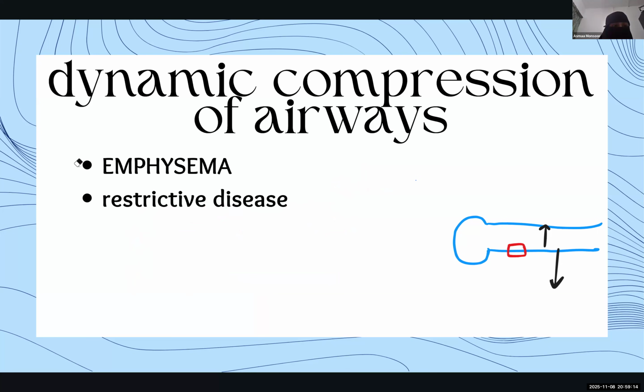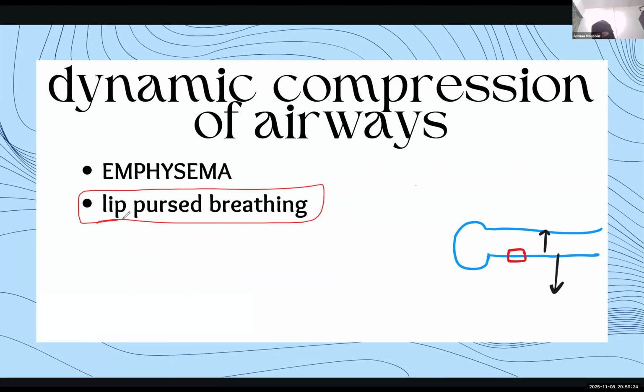Now, what this was all about was for one important topic called lip pursed breathing. This lip pursed breathing is important. Yes, you're right, Mariam. There is an issue with inhalation. So in restrictive diseases, two things are lost. First is the recoil. There is increased recoil, and there's a problem with the compliance. The compliance is decreased. When the compliance is decreased, there's a problem in inhalation, and the lungs are not able to expand.